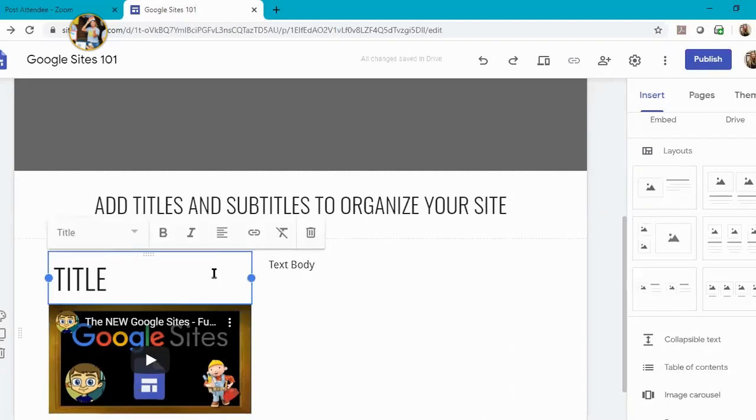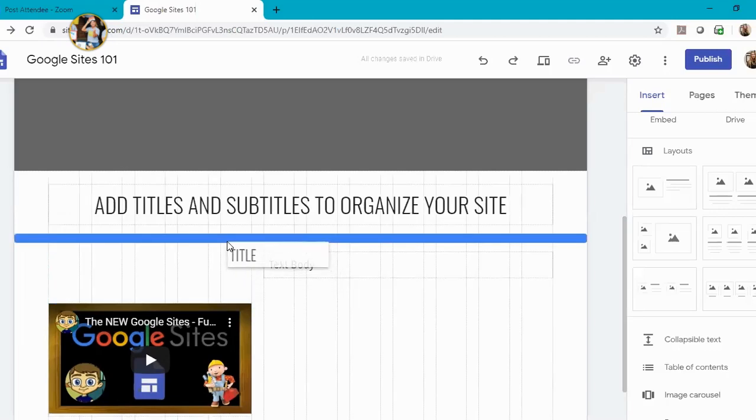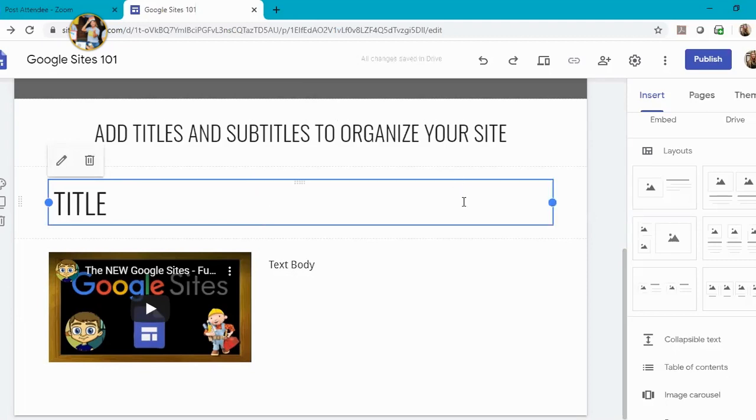I'm going to do the same thing. Click on the box I would like to move. Make sure that I have the blue outline. Hover until I get the crosshair on my mouse. I'm going to click, drag up, and I should see the blue line now go across the entire screen of my site. I'm going to let it go, and it has created a brand new section that only houses the title box. I can click on my title box and resize it and edit the text inside.